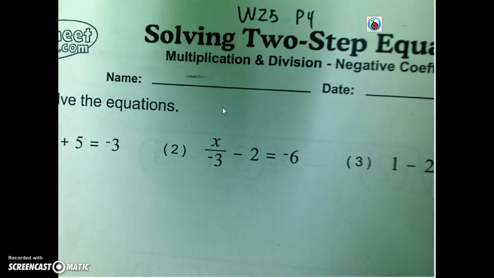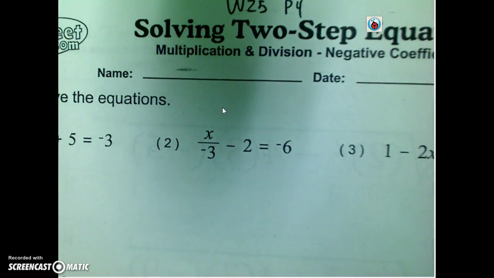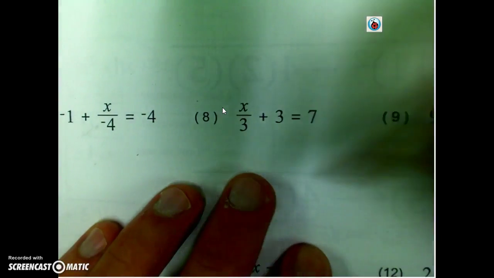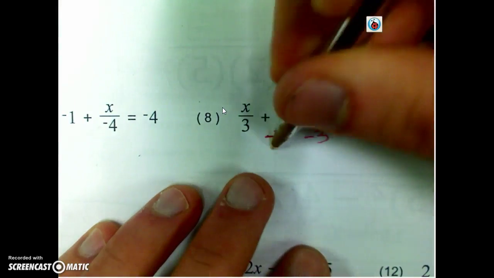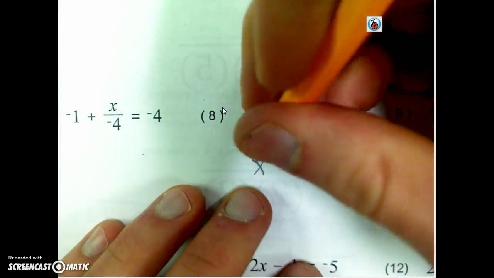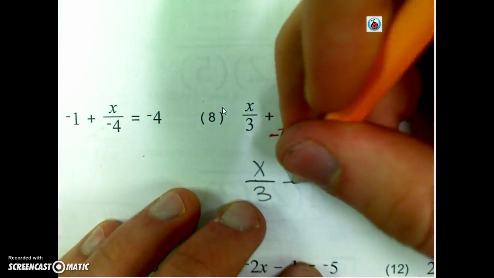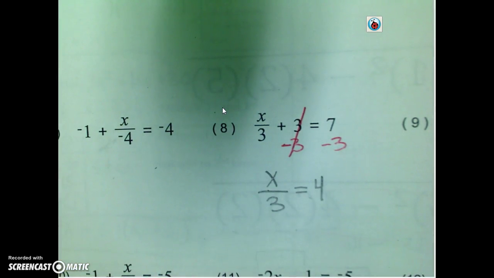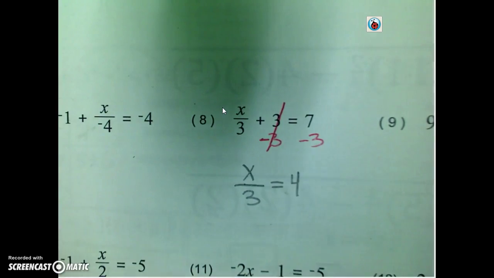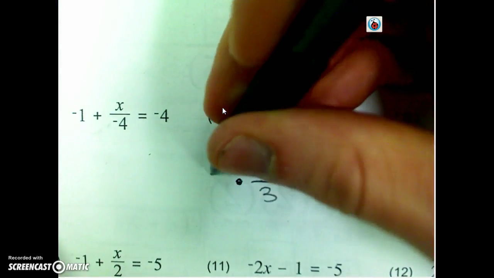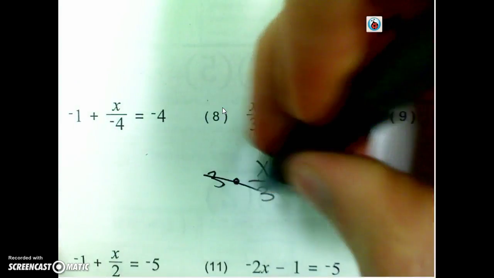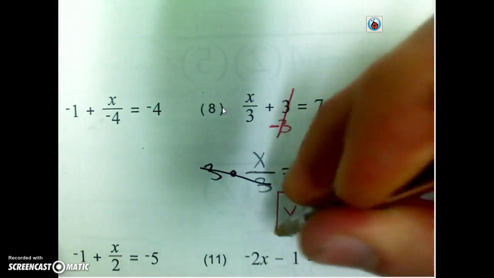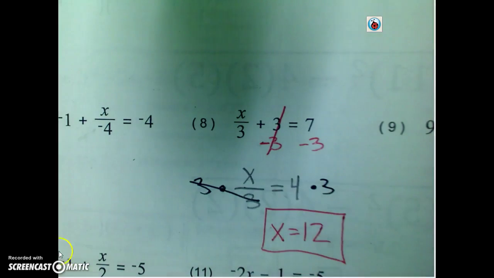And page 4 for us, that's just going to be our classic two-step equations. So let's go ahead and take a look down here at number 8. So we know we take care of the addition or subtraction first. So we will subtract 3 here, and we'll get that x divided by 4. Don't be intimidated by the fractions. This is just x divided by a 3. So we know the opposite of divided by 3. Alright, so this is just classic two-step equations.